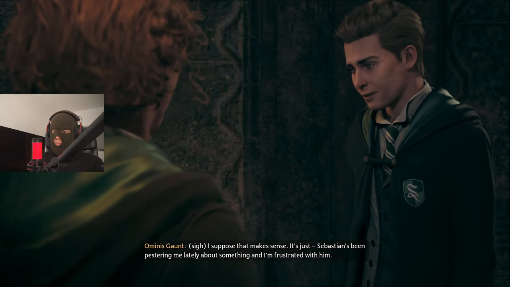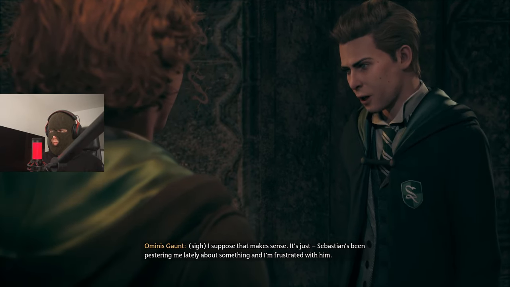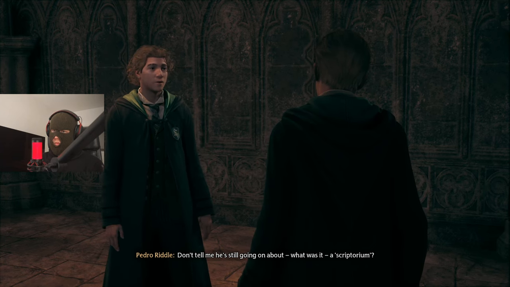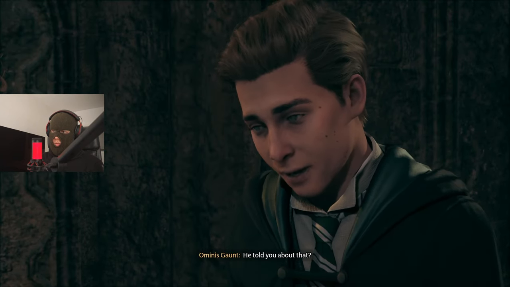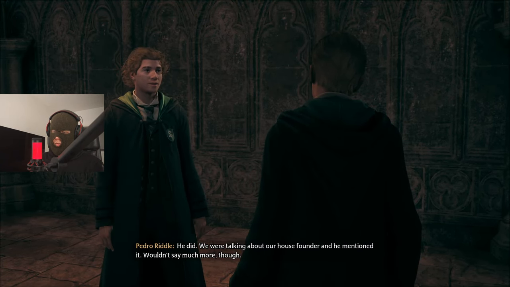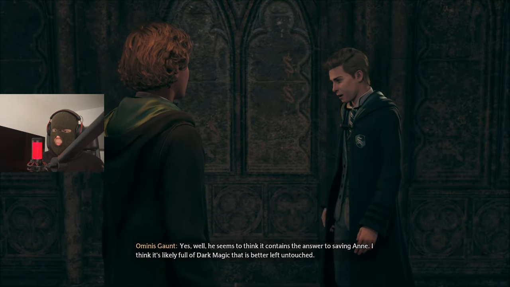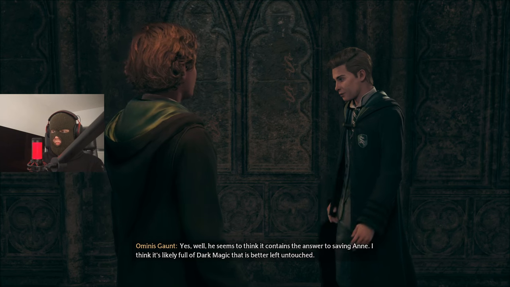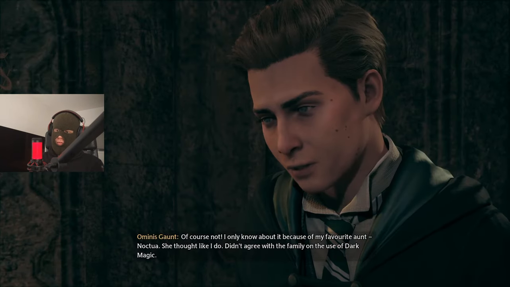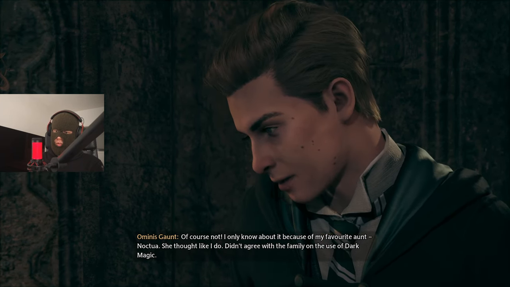I suppose that makes sense. It's just Sebastian's been pestering me lately about something and I'm frustrated with him. Don't tell me he's still going on about, what was it, a scriptorium? He told you about that. He did. We were talking about our house founder and he mentioned it. Wouldn't say much more, though. Yes, well, he seems to think it contains the answer to saving Anne. I think it's likely full of dark magic that is better left untouched. Wait, allow him to get to touch some dark magic? Of course not. I only know about it because of my favorite aunt, Noctua.